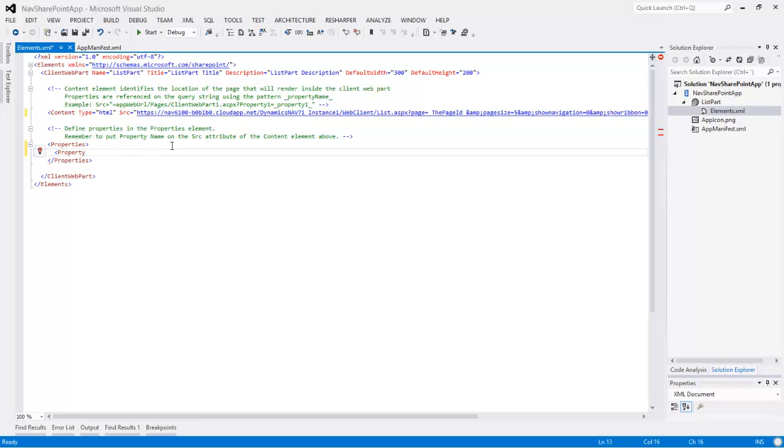So let's define a new property. We called it the page ID, and it is of type integer, and we want it to have the default value to be 9305.